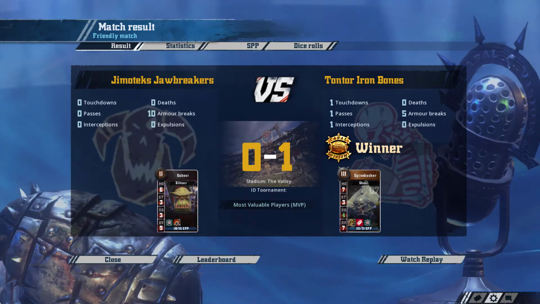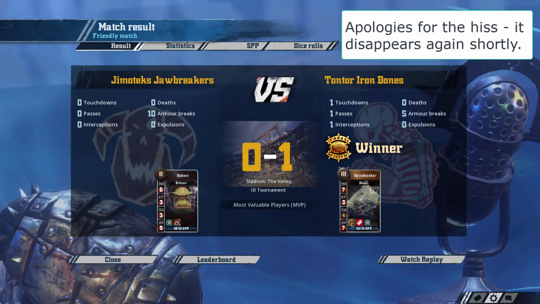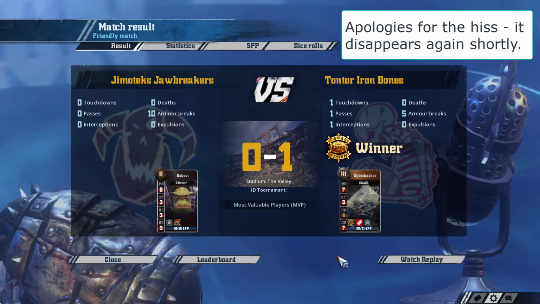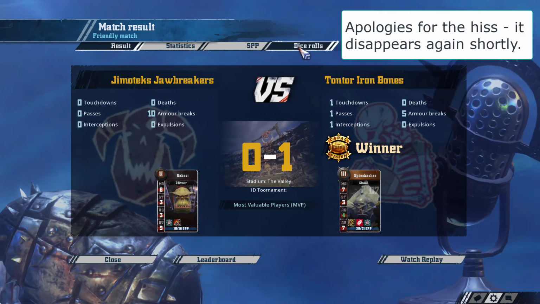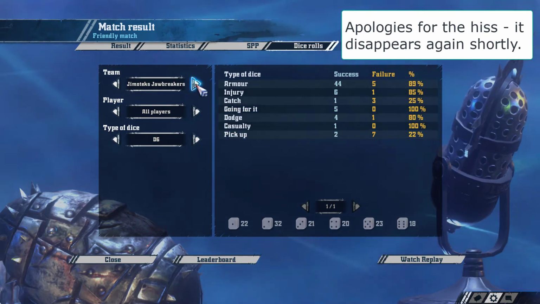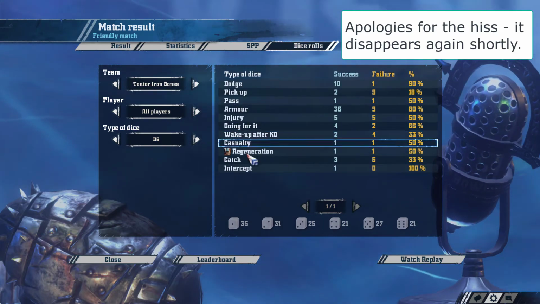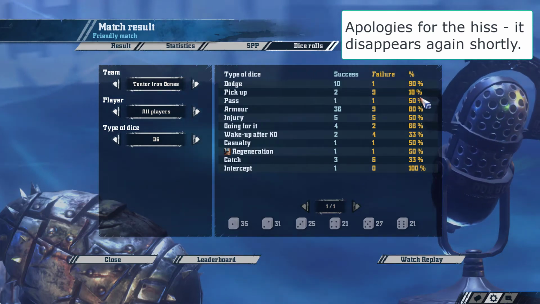So that was our playoff final. Rain made the ball a slippery bar of soap that no one could grab, and one touchdown returned in turn 24. I wanted to look at the pickup rolls because that was the big feature of this game. So 22% for the Orcs, 2 out of 7. I think there were a lot more for the Undead and all our pickups. So only 11 attempts, but 18%.